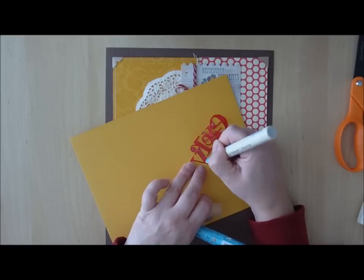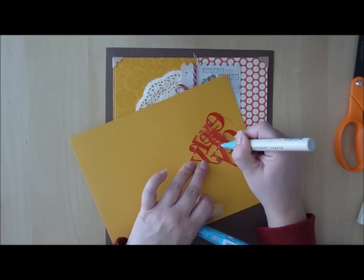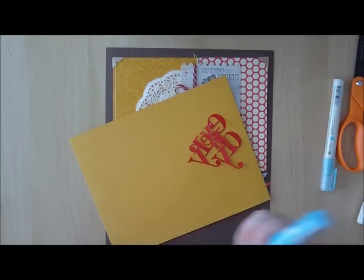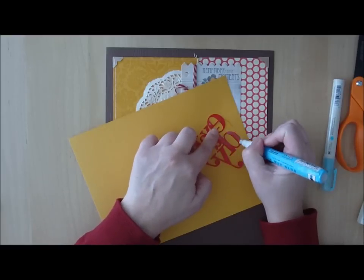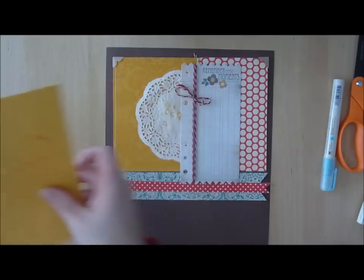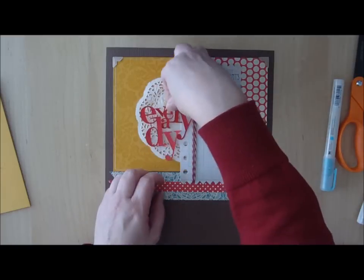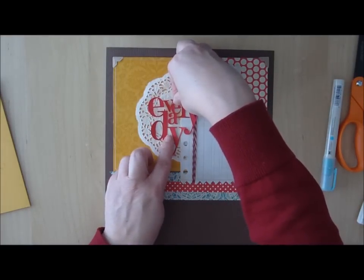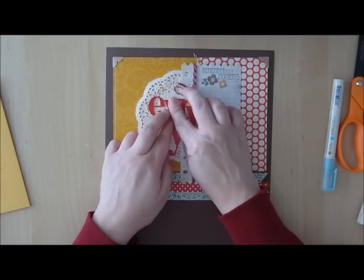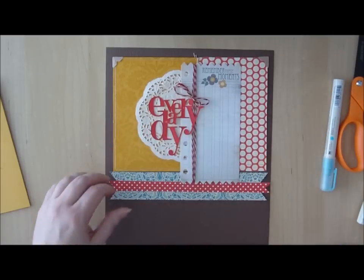And you just paint the adhesive on the back. And it's actually a very strong adhesive. I've been very pleased with how well it's held up over time. So just paint the adhesive on and then stick the die cut down. So we're going to stick that in the center of this doily, right here like that, and we'll overlap the twine just a little bit. So it says every day.